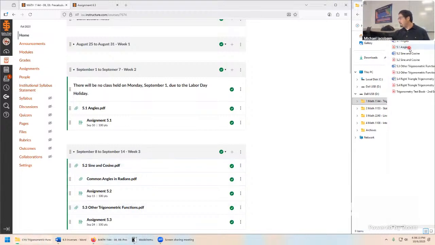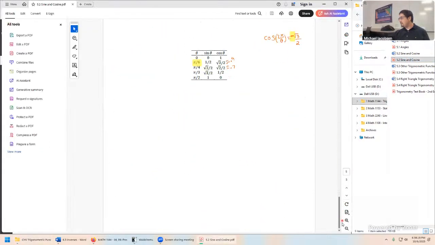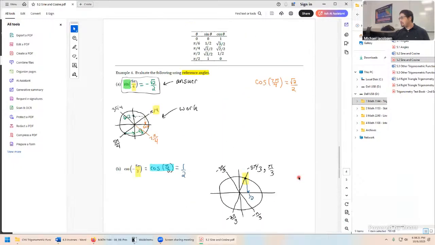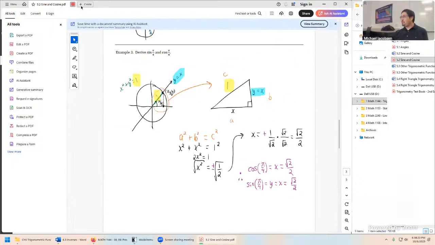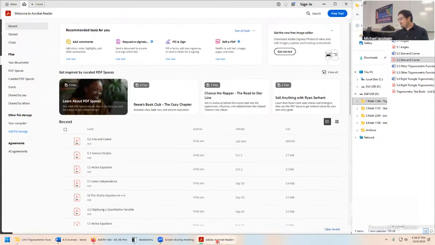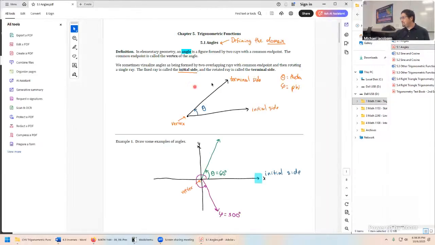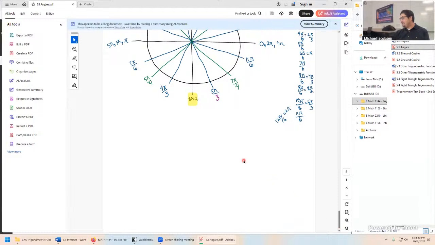Let me see how accurate my memory is on that. In section 5.2, at the very end of this document, no, my memory wasn't very good. Go all the way back to section 5.1. So the first section of the semester, this computer's working really hard. Adobe seems to be overloaded with a bunch of strange, unnecessary things these days. It's not as lightweight as I remember.